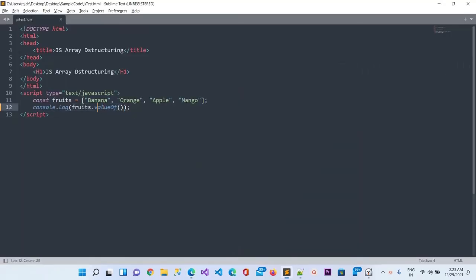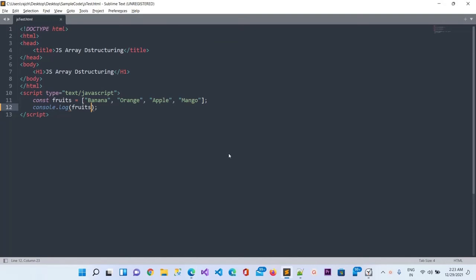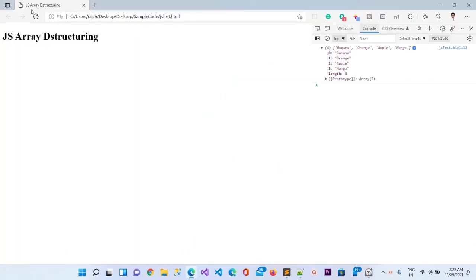If I suppose I do here fruits only, then again it will print the same, and you can see here it is printing the same thing. So there is not any difference. This is just for creating confusion for the developers, or you can say for the interviewer. So this was the answer of this question.